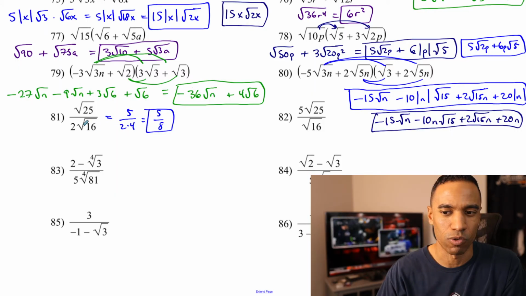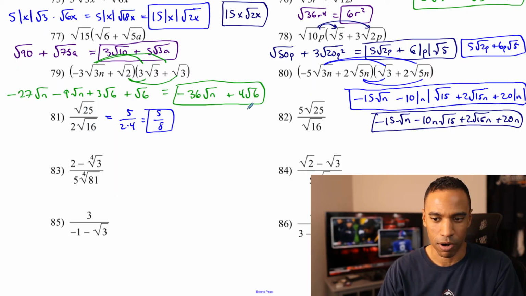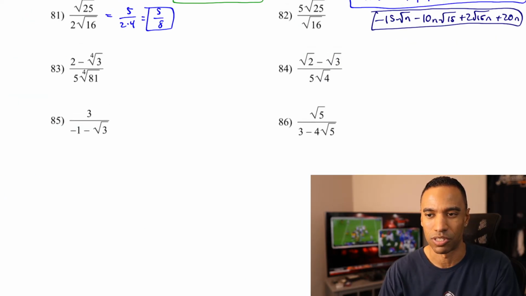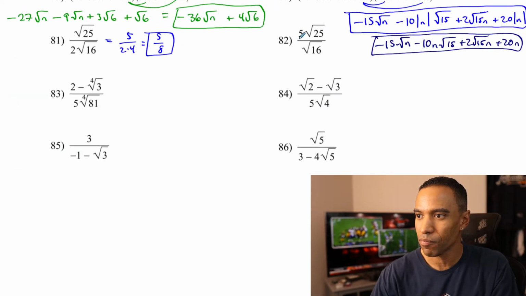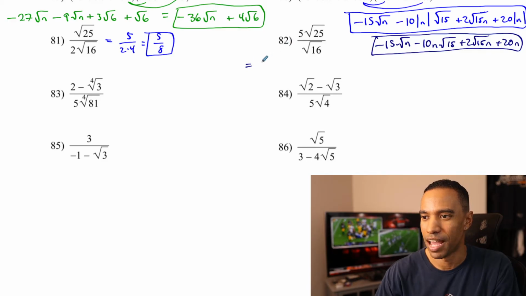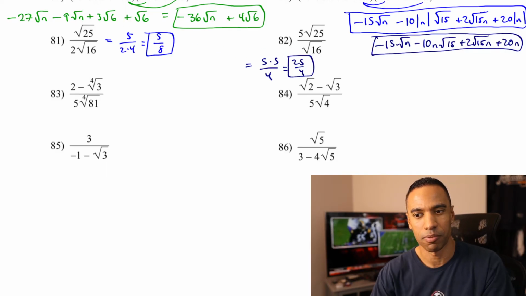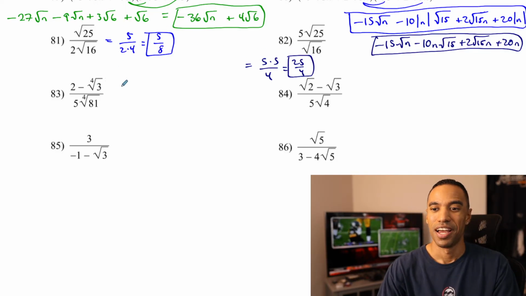What was probably intended was to rationalize denominators, and it's already a perfect square, and that's a perfect square, and that's a perfect fourth power, and that's a perfect square. I don't know if these problems were meant to be written the way they are, but that's okay. Let's do what they're given. 5 times root 25 is 5 times 5 over root 16, which is 4. That's 25 over 4. I mean, hey, if it speeds up the problems, there it is.